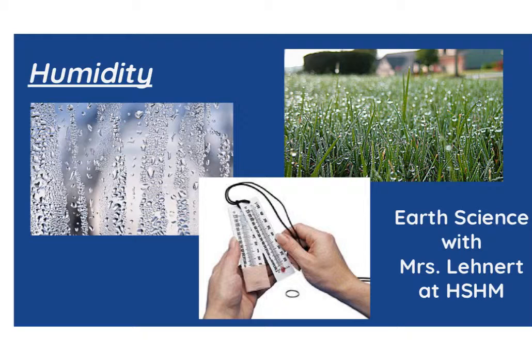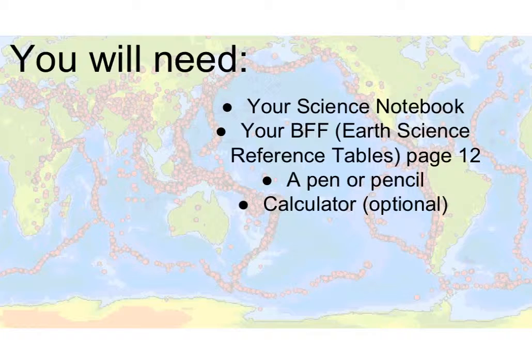You've probably seen humidity and never even realized it before. If you've ever seen water forming on windows, even though it's not raining outside, and sometimes the water forms on the inside of your windows, or if you've ever gone outside where there's grass and seen dew, D-E-W, dew on the ground, these things are actually caused by humidity. And so today that's what you're going to learn about.